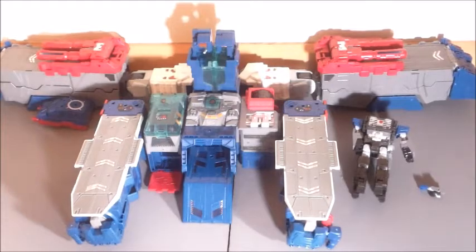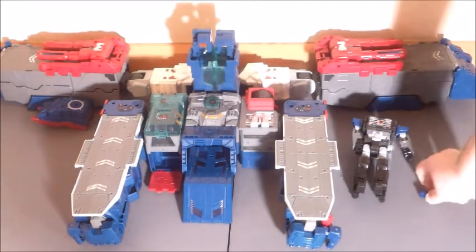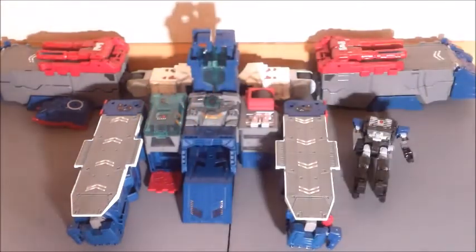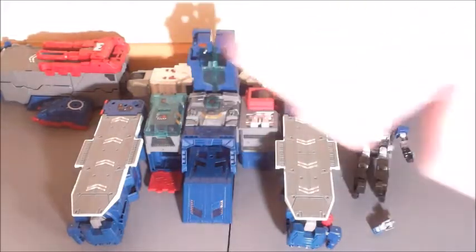Let's see, where to begin with all this? Well, let's start with the Titan Master he comes with. He comes with little Titan Master here called Emissary, who will be forming the head for Cerebros. And the difference with him is that he does have a different head plate for Cerebros from the Japanese version.